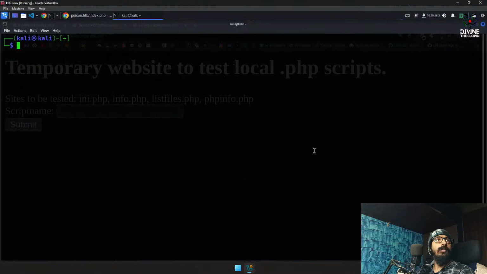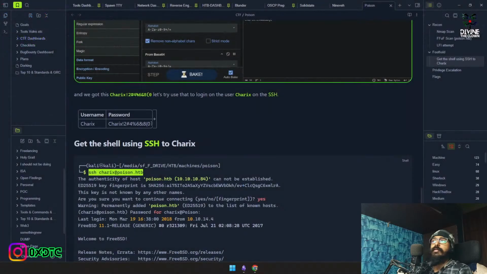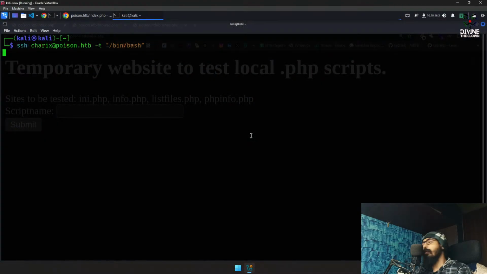Okay, I think it's the same thing, but this time bash. I'm not sure if it'll run. I'm just giving it a shot. If it worked, it worked. If it didn't work, it didn't work. Give it already, bro. Paste, enter.